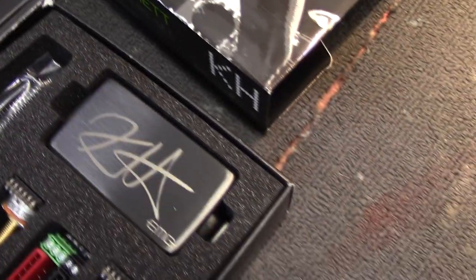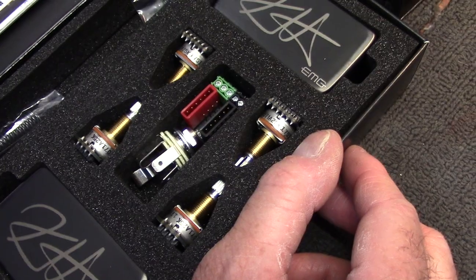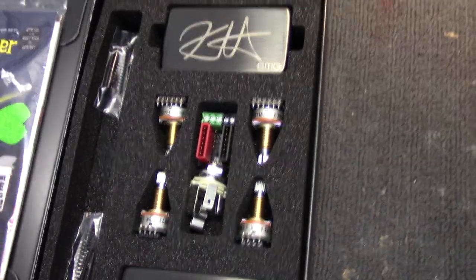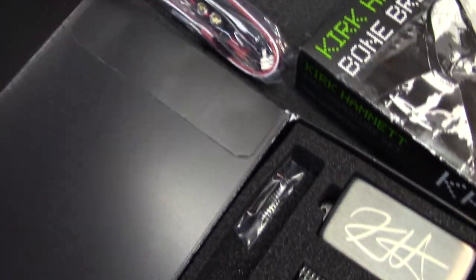Wow, that's neat, man. And these pickups. I don't know if you want to put this in a guitar. This is almost cooler to just leave it in the box. It was designed to be played. Yeah. Awesome. So this is all solderless. Yeah, it's supposed to be all solderless.